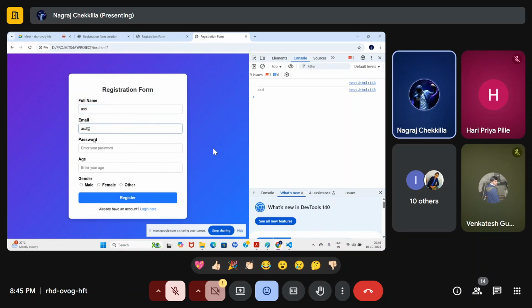So add the date, gmail or .com, and some password, and some age, and some gender, and click on the button. So when you observe here, suppose user1 and user1 at gmail.com, and password something, and age is something, and when I click on the button, user1 is displayed here. Why? Because automatically when I click on the button, it reads the first name.